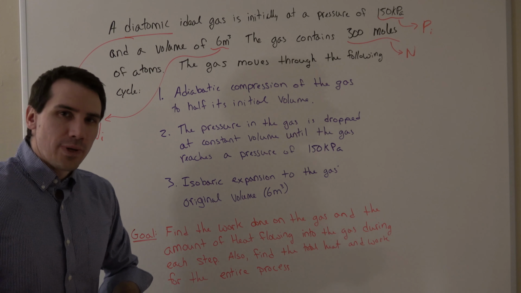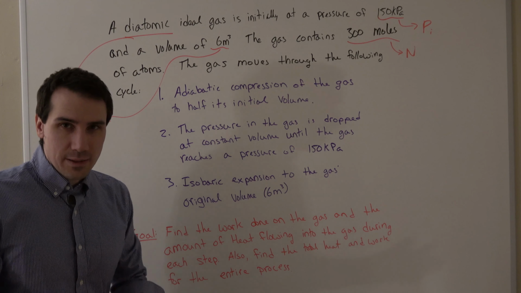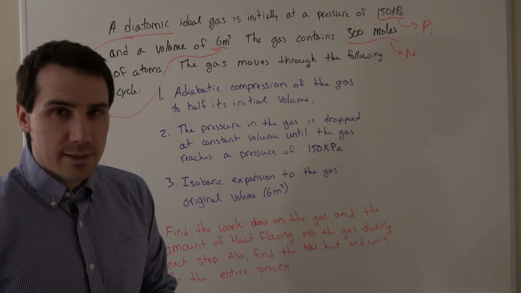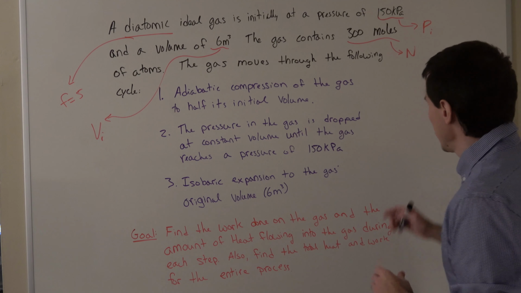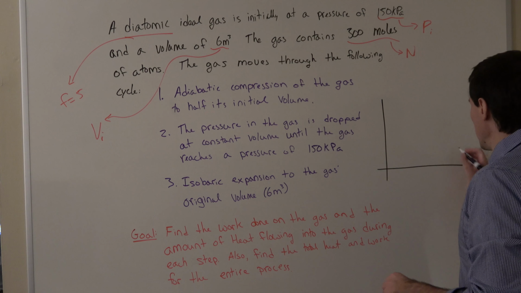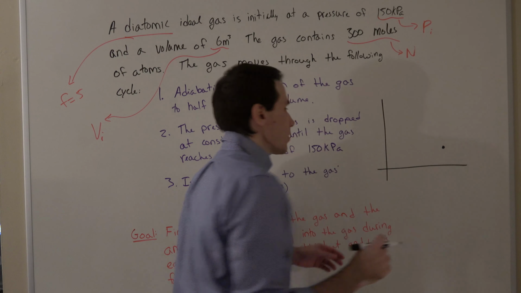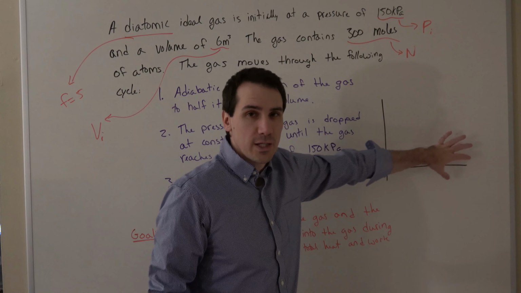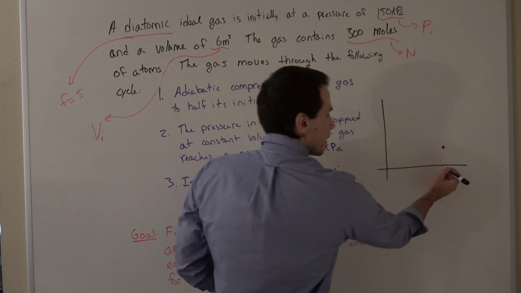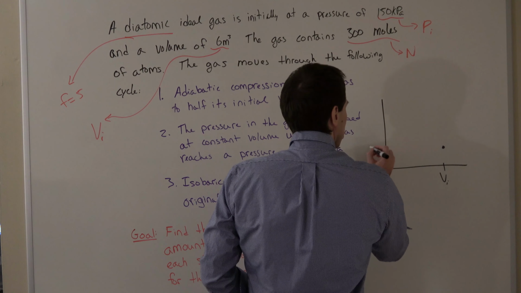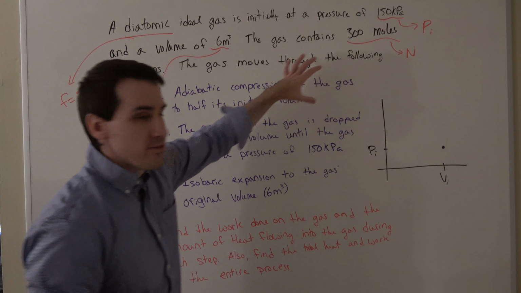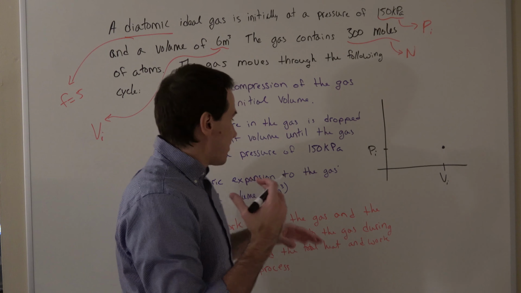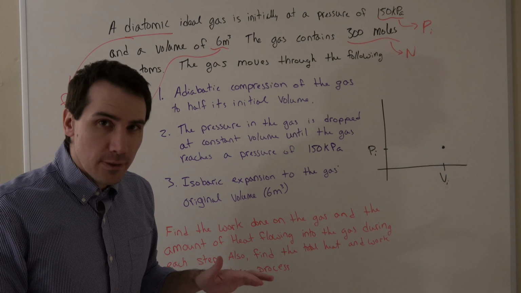And the next thing that I'm going to do is draw a rough sketch. This isn't going to be super accurate, but I'm going to draw a rough sketch of what the PV diagram for this process is going to look like. So I'm going to start at some point here. I know that my first step is going to be compression, so I draw my first dot out here so I know that I can compress from there. I'll call this V initial and P initial, where I know the values of these from the initial problem set. Okay, I have adiabatic compression.